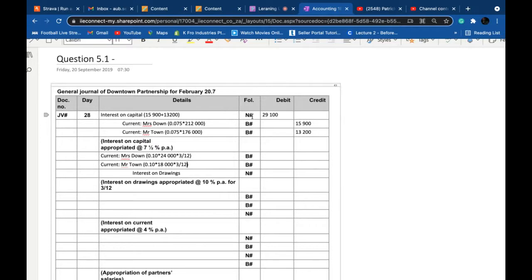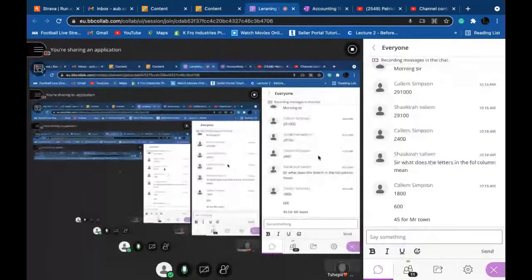Whilst you guys recalculate there for me, what we have here in the folio, you can see the N there basically means this is an account that falls into the nominal section in the trial balance. The B stands for balance sheet section in the trial balance. That's all that they really mean. I hope that answers your question.